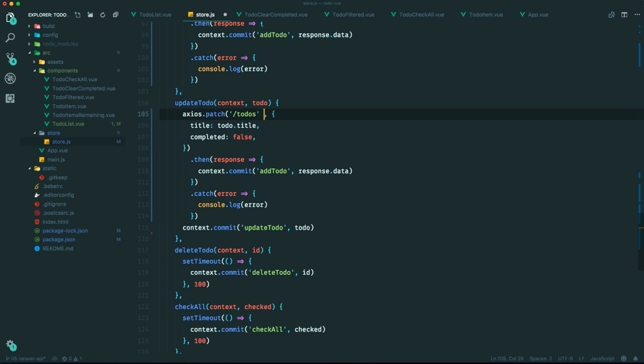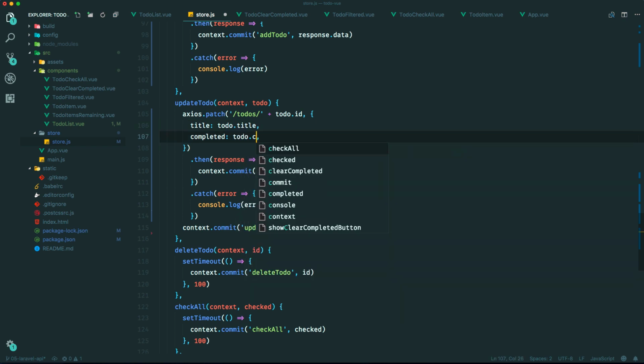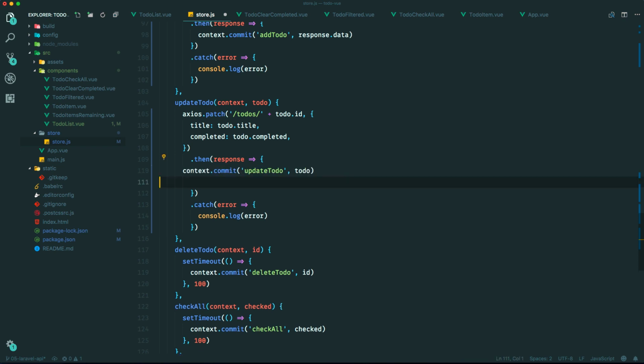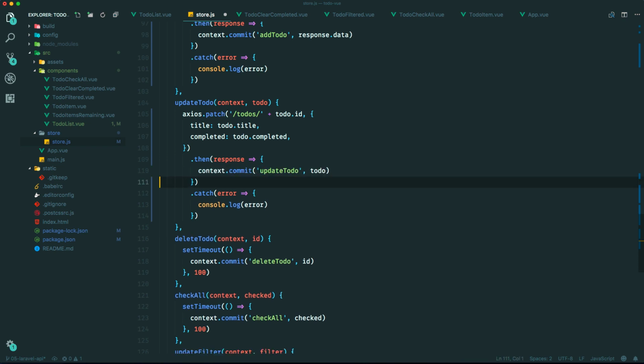So let's go ahead and append that. Let's append the slash here. Let's add to-do.id. And title is to-do.title, and completed is to-do.completed. And this is now here. And there should be response.data.